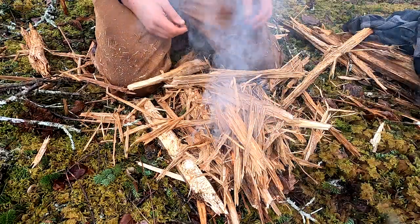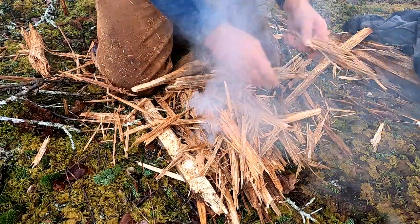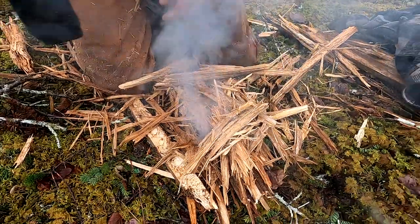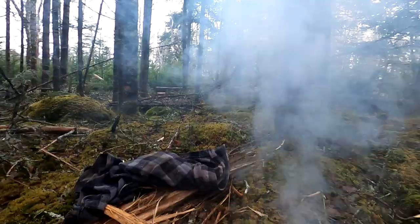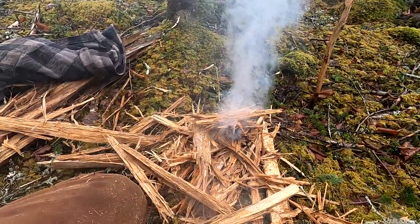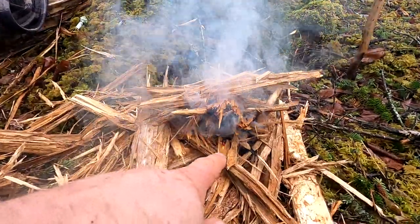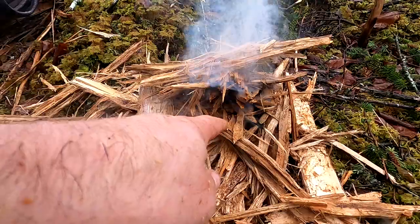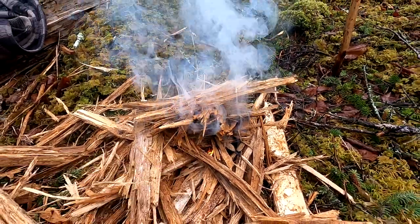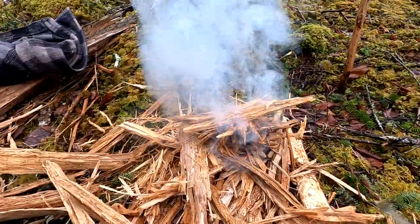Not being smothered. Move the camera away a bit there for a second so you can see what I see. All right, so it seems a bit smoky, but if you look inside, there's flame in there, right? All right, there's flame. See the flame? All right, so our resin's burning.